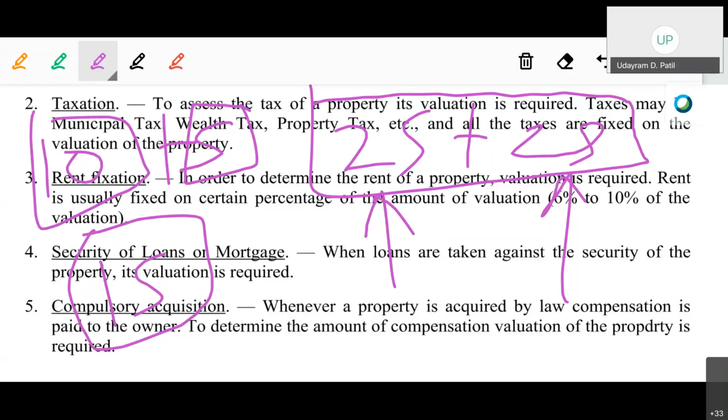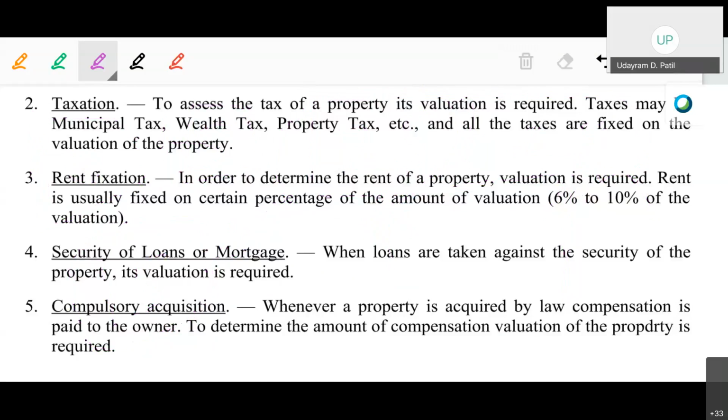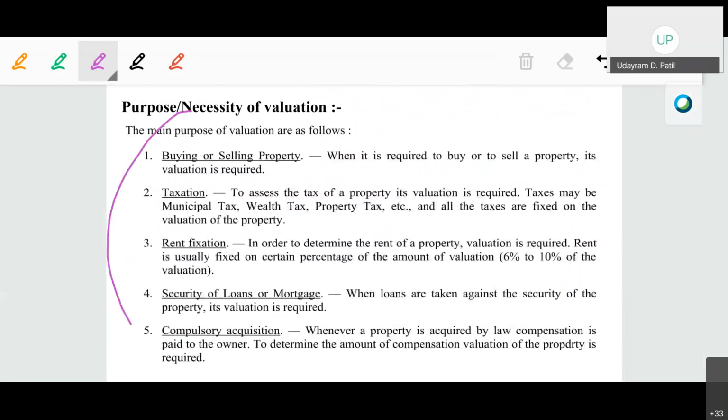The bank will do the valuation of that particular building, and depending upon the valuation they are going to acquire any one of the buildings. If the first building covers the 15 lakhs, then they will not acquire your second building, but the first building will be acquired by the bank, so that all of the due amount is paid to the bank. So these are the main purposes for which we are going to do the valuation.